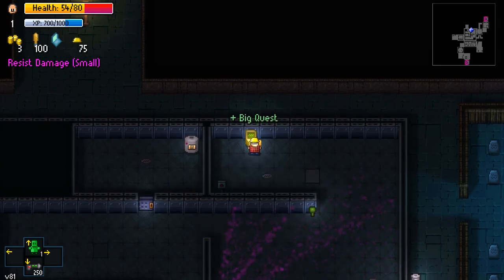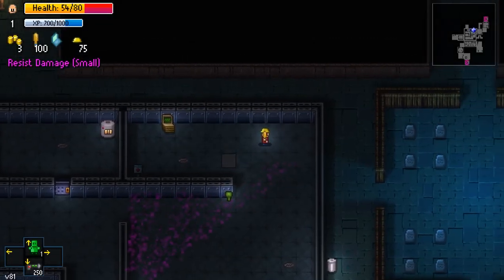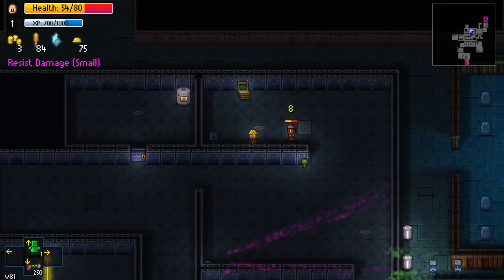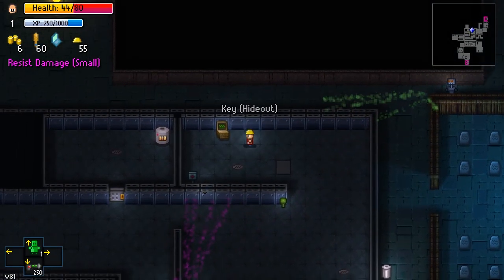Dum-de-dum-de-dum. That was quite straightforward. Now, can I just teleport away? Too dangerous. No, I think I need to be outside. Don't I? Always see me. Thankfully, now I've got a bit of a tonker now. Ooh, careful. There we go. Got myself a bonus key.